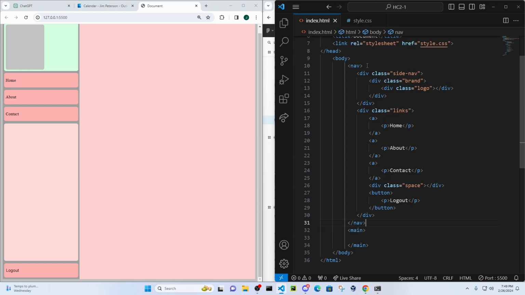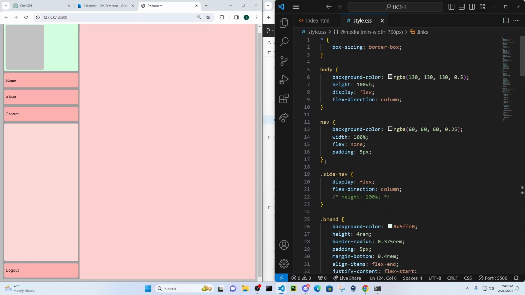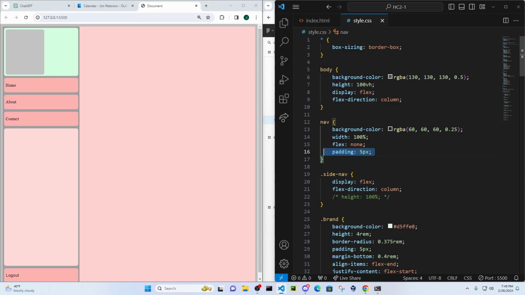Since on the mobile version, our default mode, we have flex set to none, that's what I did. I set flex to none on the mobile version because I knew that I was adding Flexbox to the nav container for the desktop version.